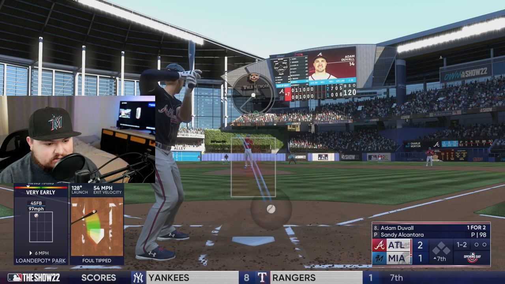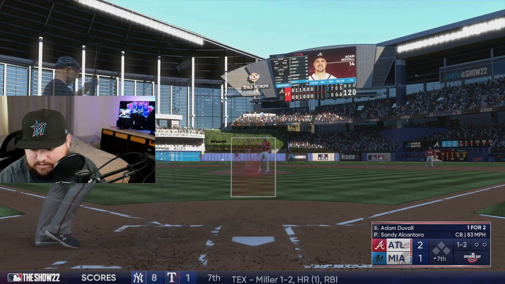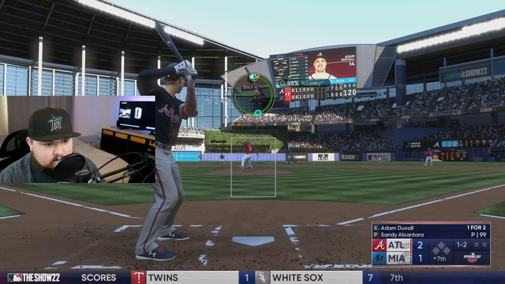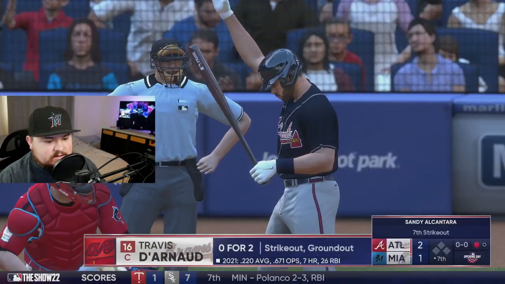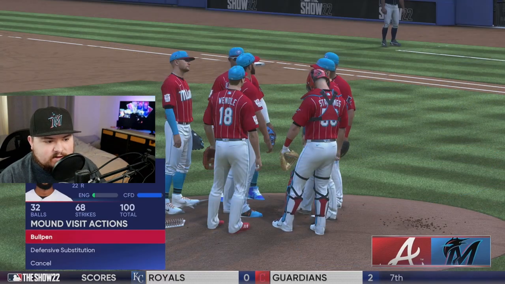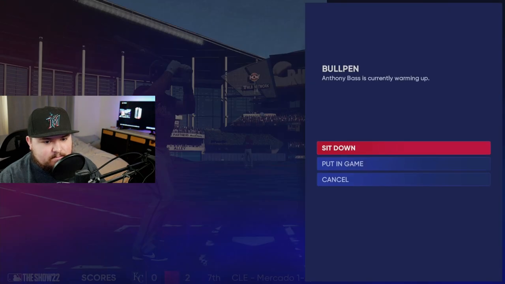We're starting to run low on energy. I might need to go away from Alcantara here. He's running super, super low on energy here. Good pitch. All right, I think we're going to go to the bullpen here to try to get the rest of this. Travis d'Arnaud. Let's go ahead and do a mound visit here just to give those guys in the bullpen a little bit more time. And then I think we're going to go to Anthony Bass.